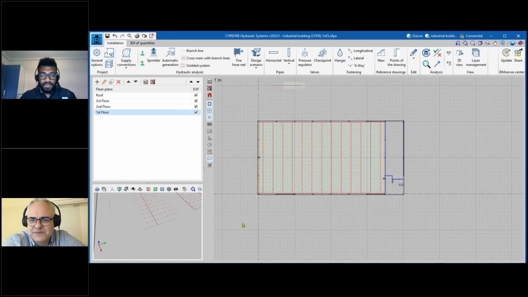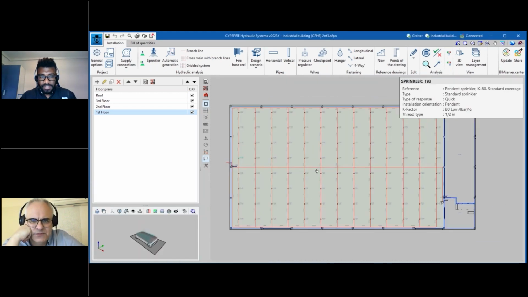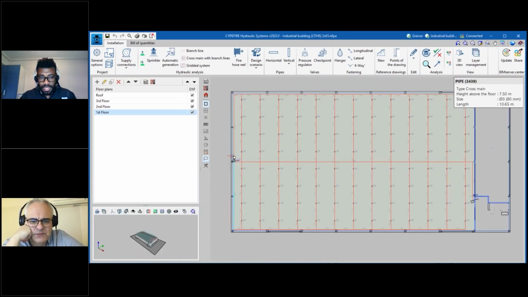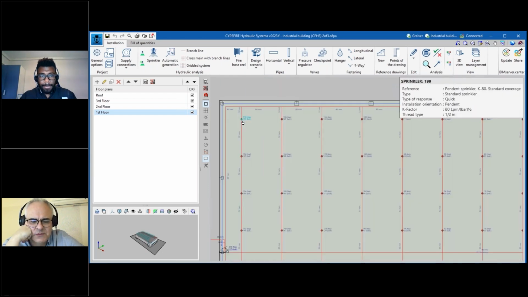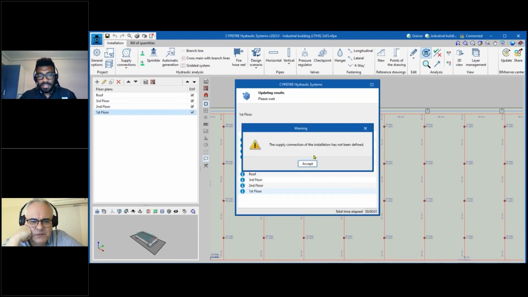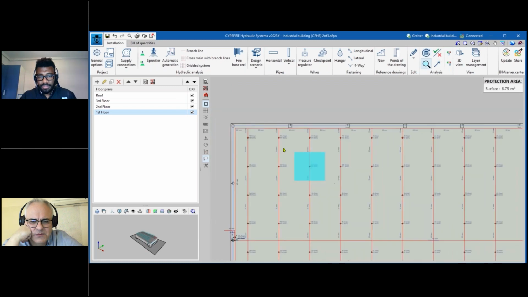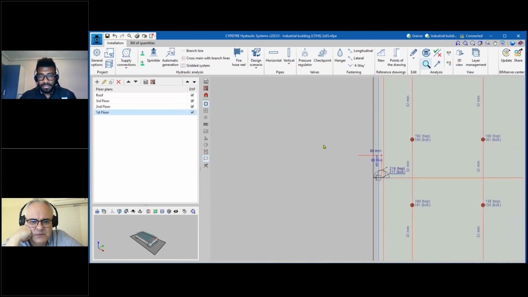Now, after that, what I'm going to open is a project in the second step. Here, for example, I already have them connected, the fire hose reels and the fire extinguisher. Now, if I calculate, the project says that the supply connection has not been defined. So I need to define, for example here, the supply connection.